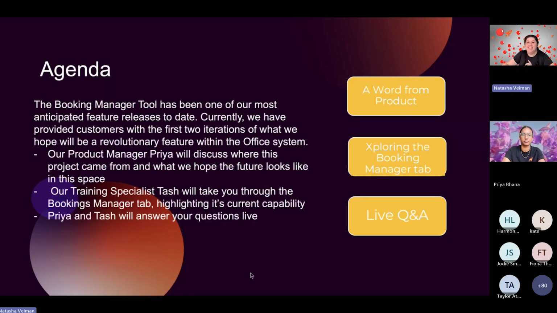Excellent. So what is the agenda for today's session? We have 30 minutes together to go through the Booking Manager tool. First thing is we're going to have Priya have a chat from the world of product around where this came from and give us a few tips, tricks and insights in that realm. From there, I'm going to jump in and take you through the Booking Manager tools. We're going to walk through how to use it, the filtering options, where information pulls from, and how you'll be able to action items that you'll see in that tab.